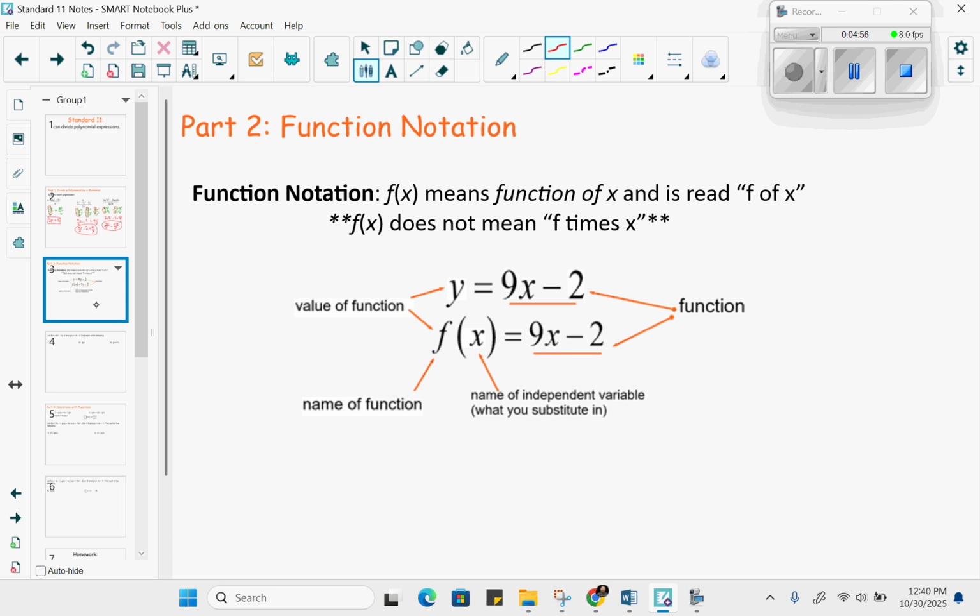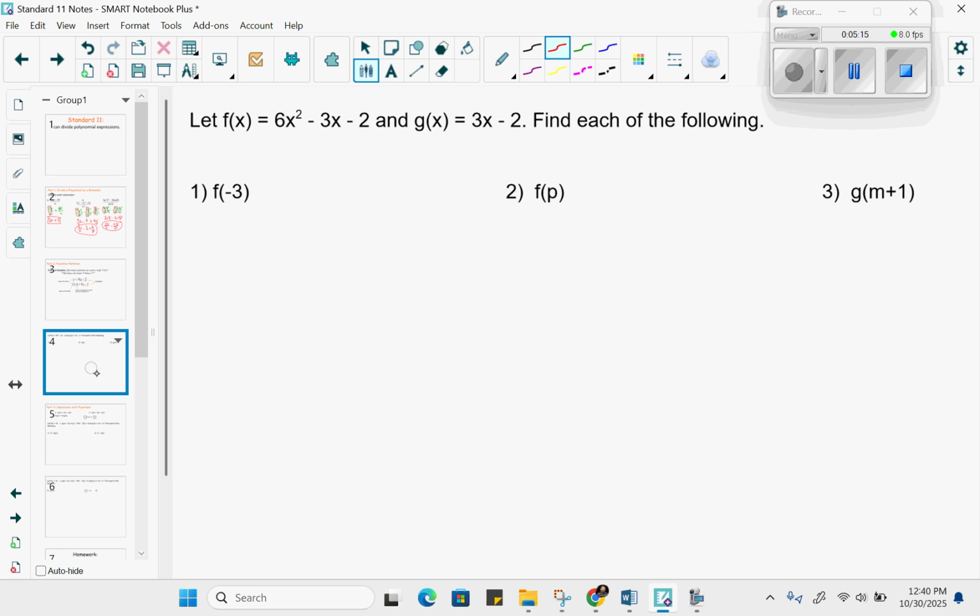We're going to start with equations that say y equals, like y equals 9x minus 2. When we're talking about function notation, we're going to replace that y with f of x, with x being the value. It says here independent variable, the value of x. It's what we're going to plug in for x. So there's a lot of different ways to handle this. We're going to show you some varieties.